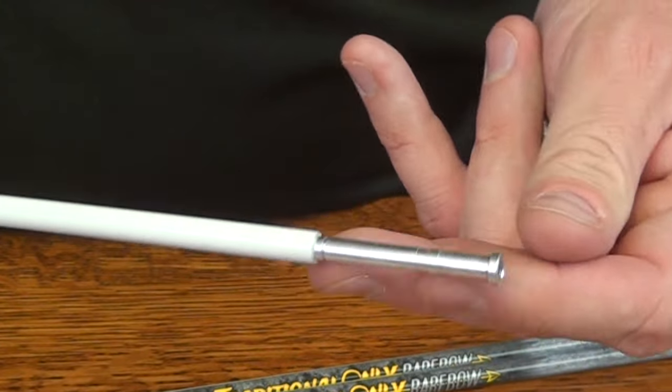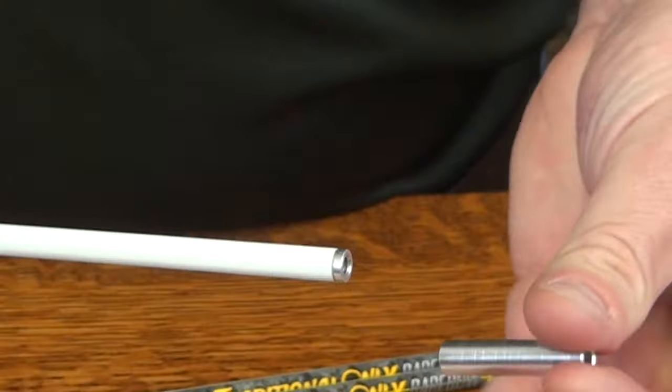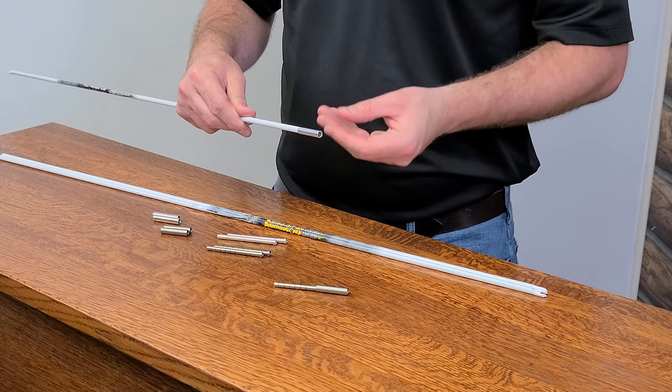Carbon doesn't take hard front impacts very kindly. So what you do with an outsert is it is going to sandwich around the shaft. The post sits on the inside, tied against the shaft, and the sleeve on the outside will slide against it, and it's being held together by friction. You will put recommended glue or an epoxy to make sure these stay in place. That will reinforce that end so that the carbon is as strong as it can be. Not going to say it makes an arrow bulletproof, but you will be able to confidently hit about anything and feel confident that your arrow should be able to bounce back from it.